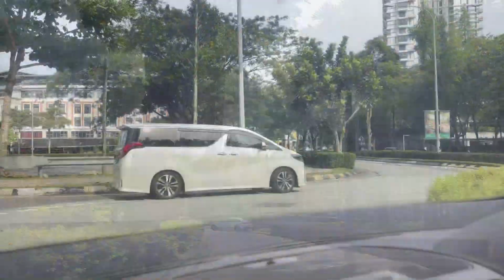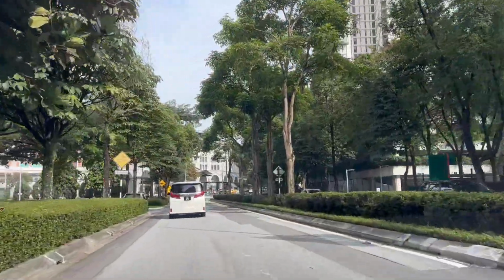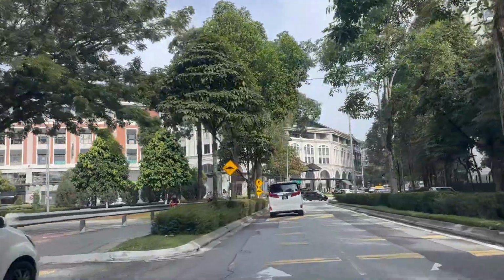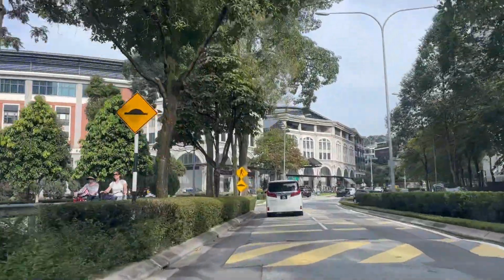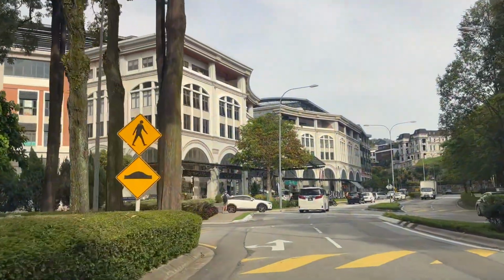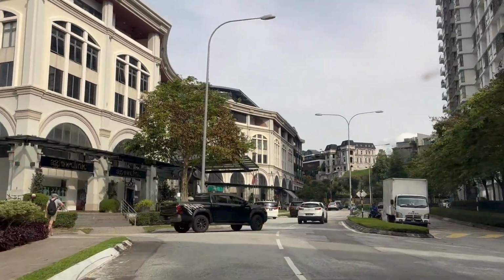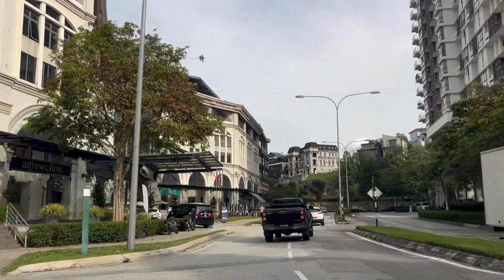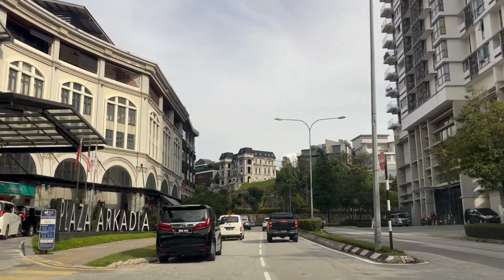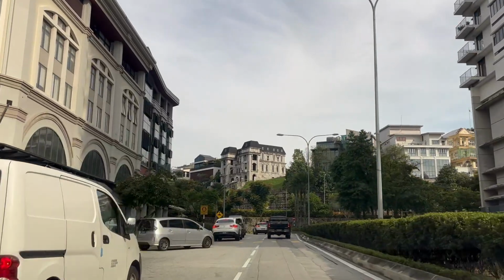Now this one is on the outskirts, somewhat on the fringe of Desa Park towards the hospital and the international school. So you can see a lot of people are coming back out from the international school back to home. But Plaza Aradia over here, we'll just do a quick walkabout. You guys can come here, it's open to the public, not only for Desa Park people. But essentially, this place has a lot of things going on. Predominantly, if I'm not mistaken, a lot of the commercial for facial aesthetic things are here.